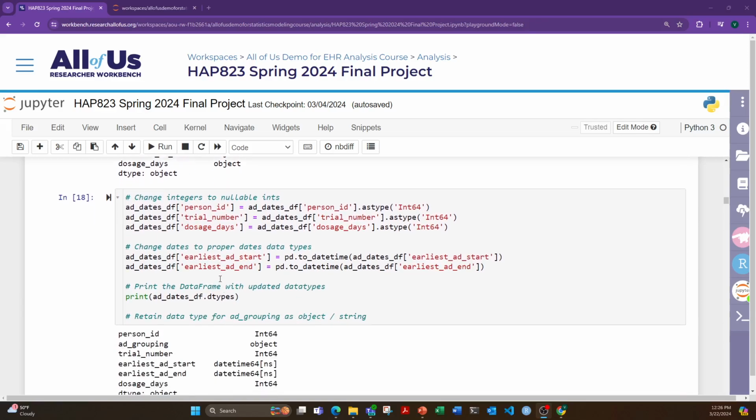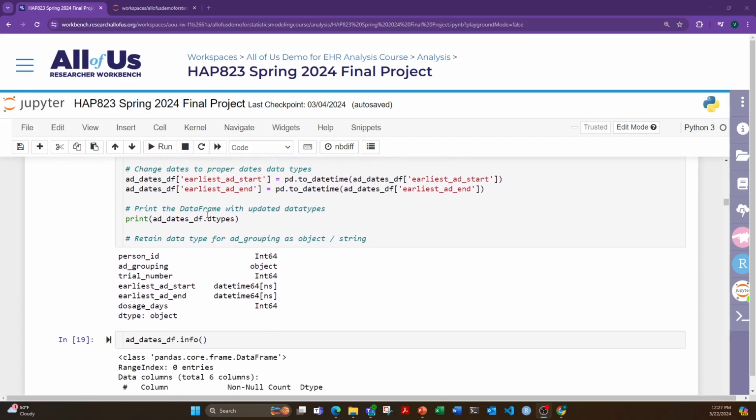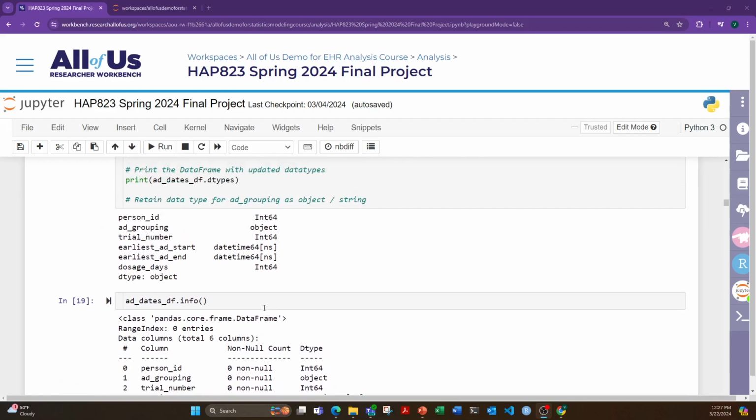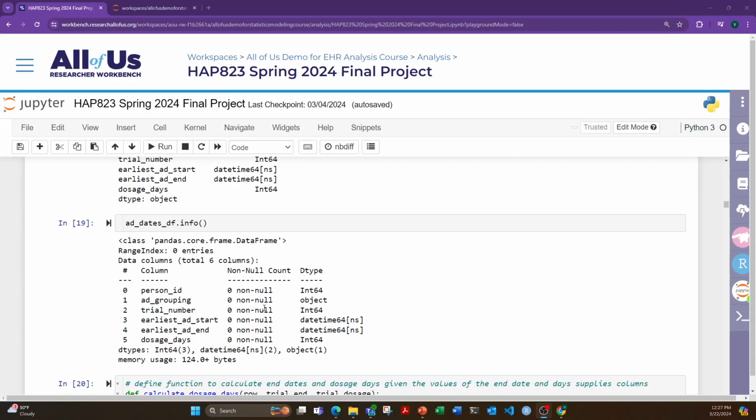The start date and end date will be datetime. Then we check if we have the right data types, and we do, so we can continue with our analysis. I also use info to double check, but that's just me being thorough, I think.